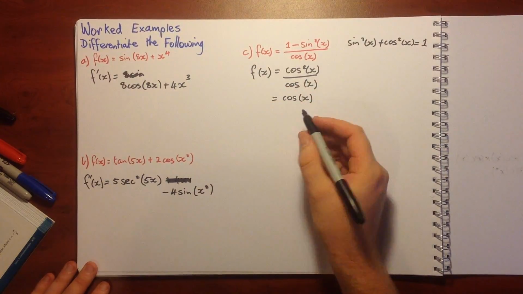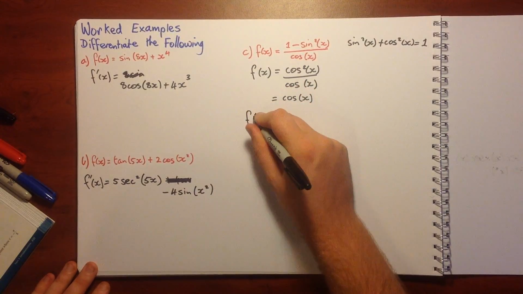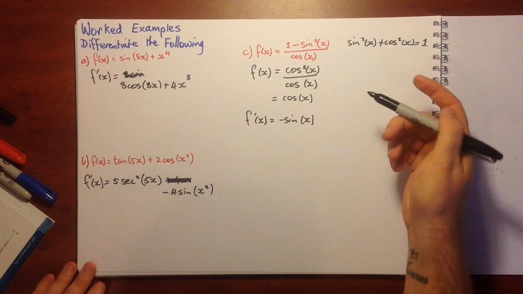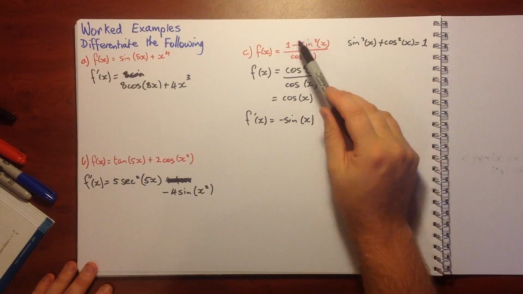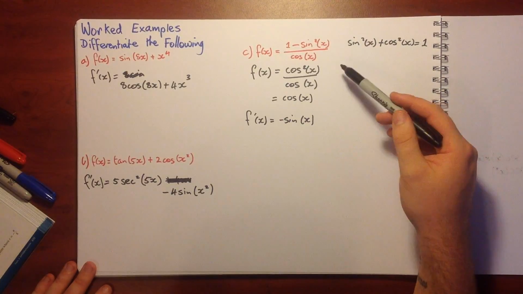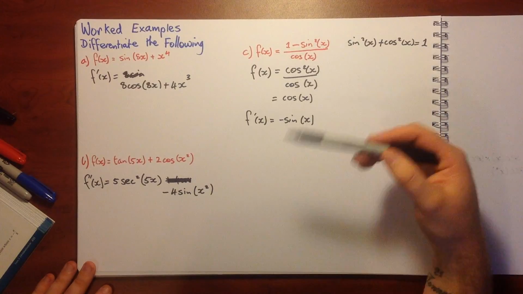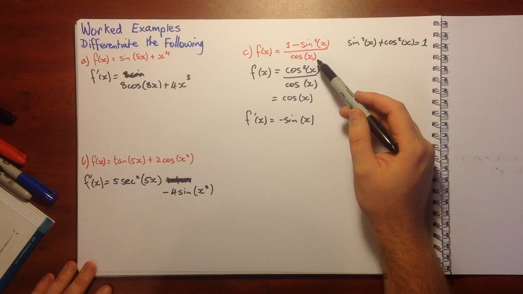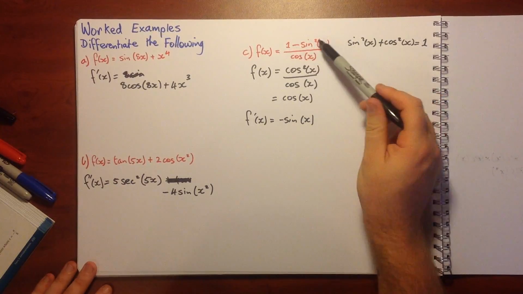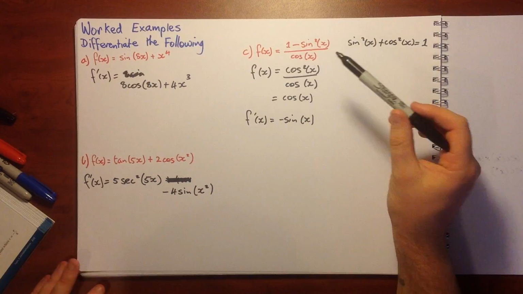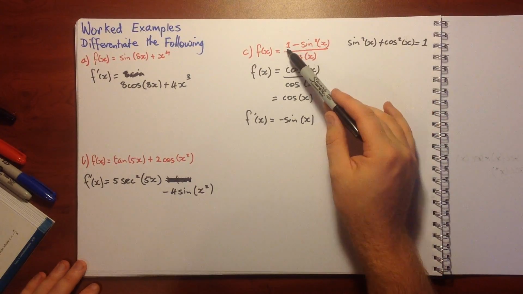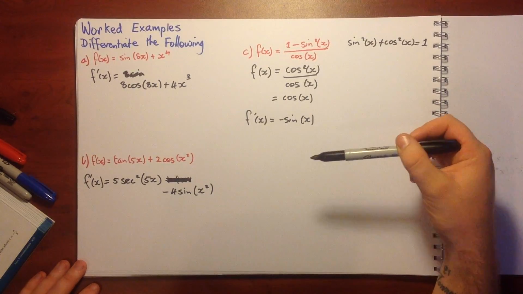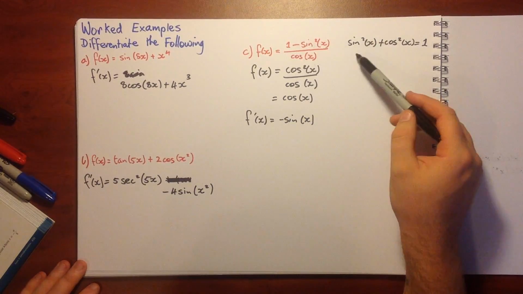So we've got f of x equals cos of x, so then f dash of x just equals minus sine of x. What did this one look like? It'd be quite a complicated formula. If we do a little bit of work with trig and our identities, we can get it down to be a lot simpler. This would be a pretty good example where method students may look at this and go, well, I'm going to have to use the quotient rule, which is a little bit later on, because I've got one function divided by another function, and do it a long way to end up getting to this, where specialist students have had to use our identities a lot more.